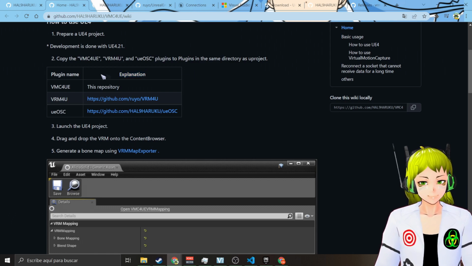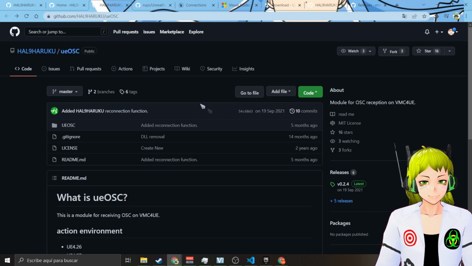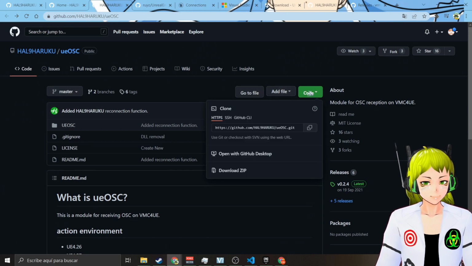The rest of the dependencies, as you can see here, are VRM4U and UE OSC. Now, UE OSC is as easy to download as the main plugin. You go ahead and you download over here. Pam pam, you got UE OSC.